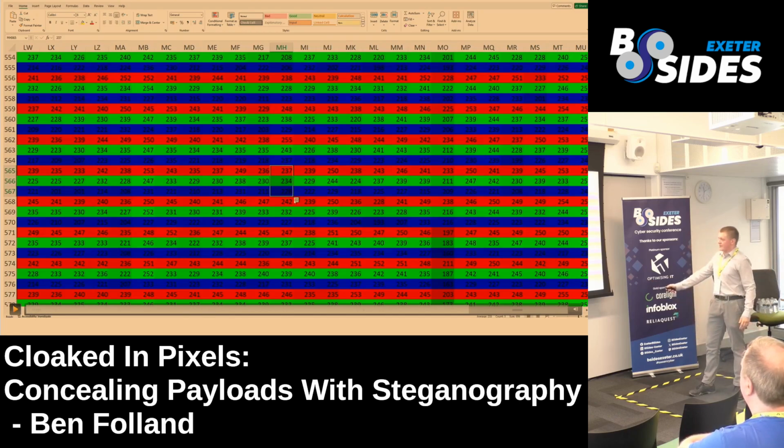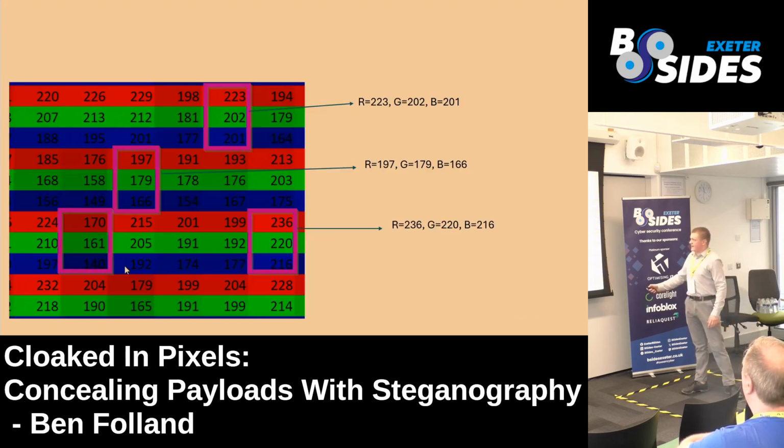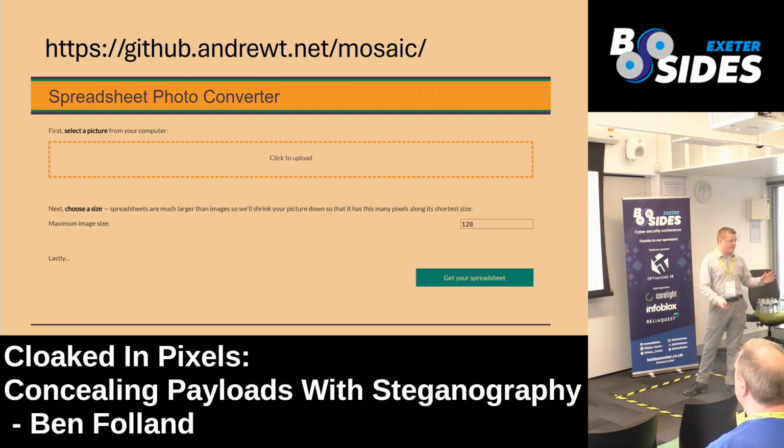And the pixel contains three numbers which represent the strength of the red, green, and blue components. So I've got another photo there. Each of these pink boxes is a pixel, and each pixel contains three numbers to represent the strength of the RGB components. The strength can go from 0, which is the weakest, to 255, which is the strongest. By the way, that photo to spreadsheet thing I showed you, you can try it out yourself on this link here. You just upload a photo and it spits out the spreadsheet instantly.